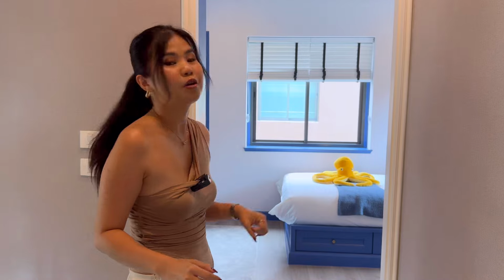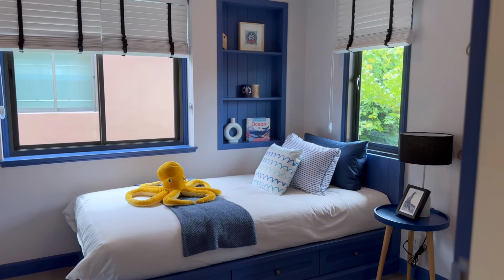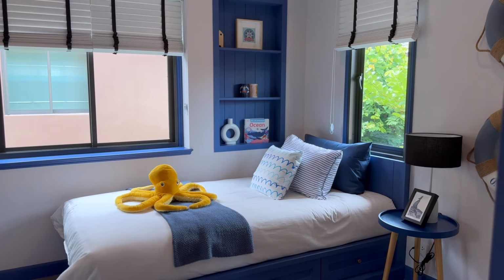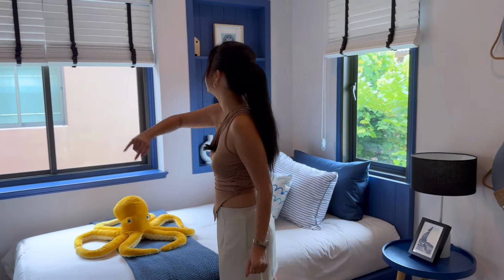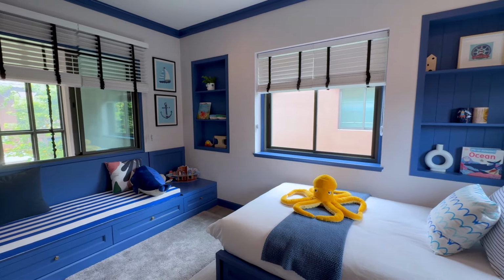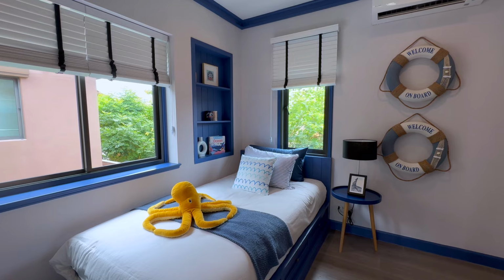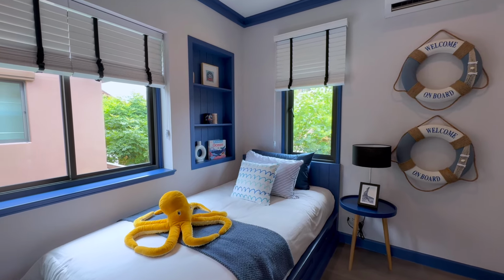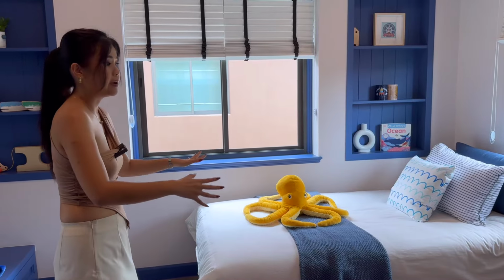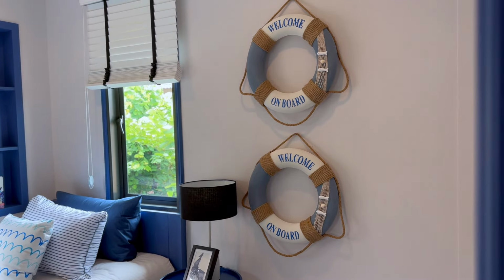And here I am on the second floor, and the floor plan here is two bedrooms. I'm going to start on my left side first. This is the first bedroom we are going to show you. So you can see the layout again. You have the sash window over there, and also another window from here too. You can put the bed in the corner like this. It can be for your children, or even if you want a bigger bed, you can as well, because we have plenty of space here.